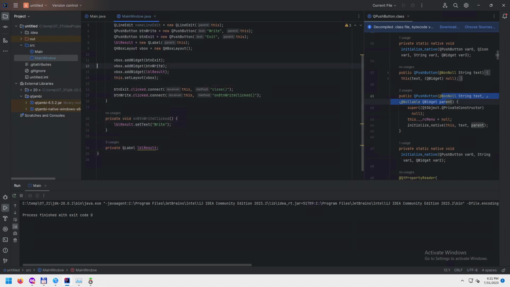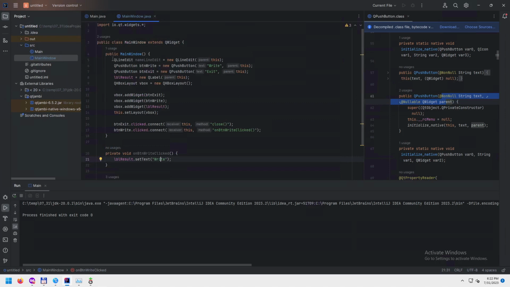Okay. And we want in here to read what the user writes in the name line edit and get the text from the name line edit and set the text into label result. So line edit should be a member variable.